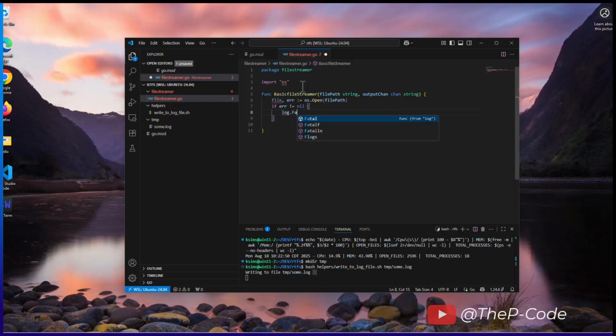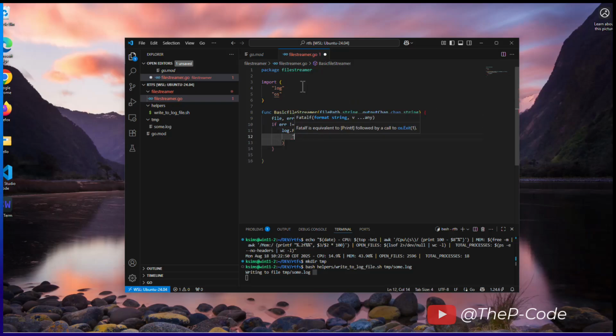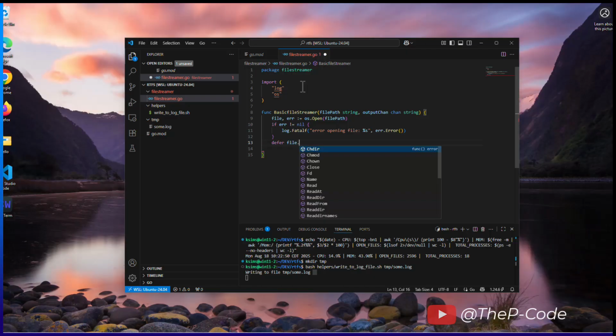We'll close the file once this function ends. There's no need to have it open after the function returns.